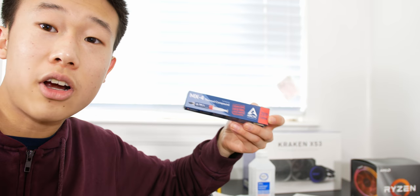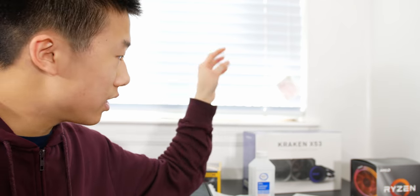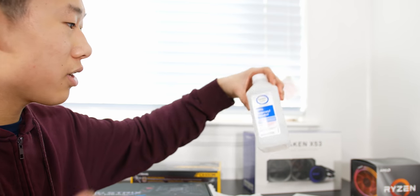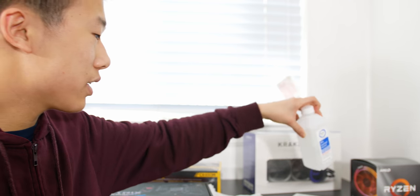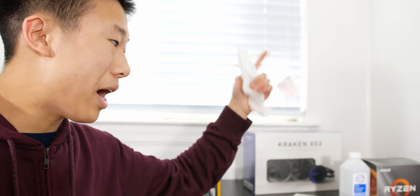For thermal paste, I'm going to use Arctic MX4. They actually sent me some to review and use in my own builds. It should theoretically be a little bit higher quality than the stock thermal paste with NZXT coolers to hopefully give the customer a little bit more headroom when they're gaming so it doesn't get as hot as with the stock paste. Okay, we also got some 91% isopropyl alcohol. This was from, I don't remember, CVS Pharmacy or something, but it's out of stock everywhere. Good luck trying to find any. I got that like a year ago.